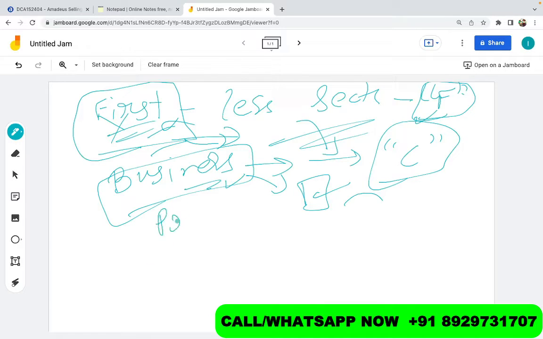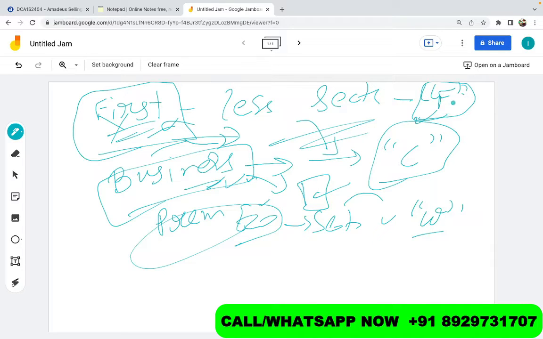Then you have premium economy. Premium economy is a new entry. Initially, it was not a class. A lot of airlines do not have this specific class, but premium economy was started because there are a lot of people who wanted to travel in business class, but they did not have that much money because it's very expensive. Premium economy has very good seats. They have more baggage. They have, as I told you, reclinable seats and very comfortable leg space. So people who cannot afford business class prefer traveling in premium economy, and we denote it with the letter W. So first class with the letter F, business class with the letter C, W is for premium economy.